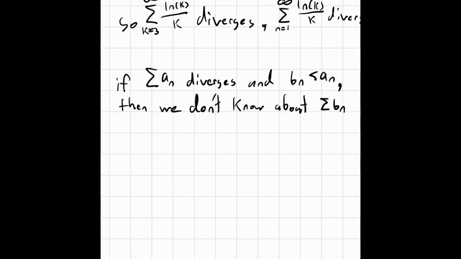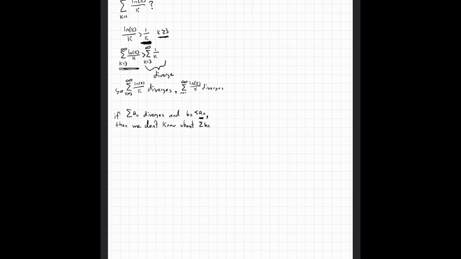Because all we're saying is that this sum is smaller than something that goes off to infinity, which still means we could just be infinity minus 1 or something like that, right? Which is still infinity, right? So we're not actually making progress if we find something larger that diverges or something smaller that converges. It's going to be the same kind of problem. We specifically want to bound ourselves somehow, and that's what this section is kind of looking at.